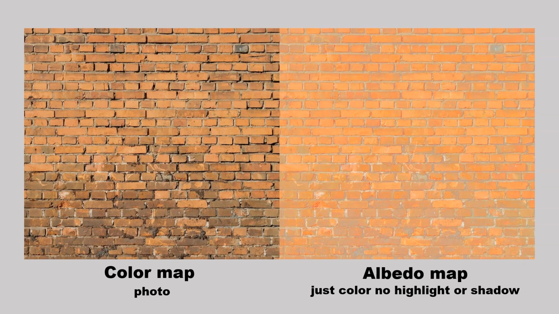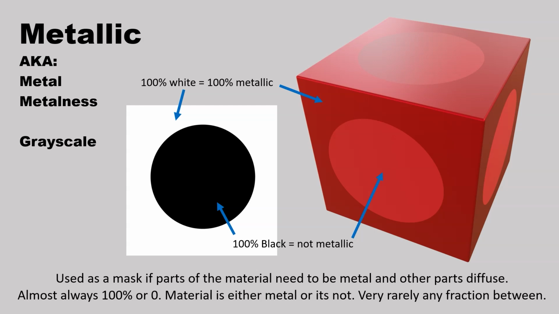Now there is a difference between color and albedo maps. A color map of a brick wall can simply be a photo of a surface, and in many cases that's just fine. But the shadows of the bricks are baked into this photo. And if you decided you wanted to light this wall with a torch sconce or something, or a bright light from below, then the shadows in the photo would look weird because they'd be kind of upside down. Whereas the albedo map is just the color of the surface with no shadows or highlights. Albedo maps are harder to generate, but they're better in the long run, and they're able to work with any lighting conditions. But you can get away with either one.